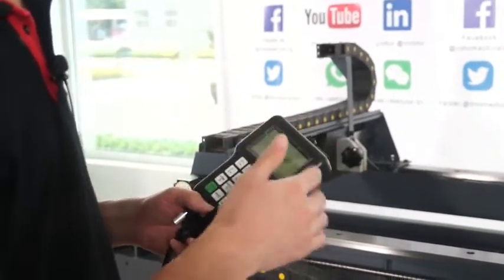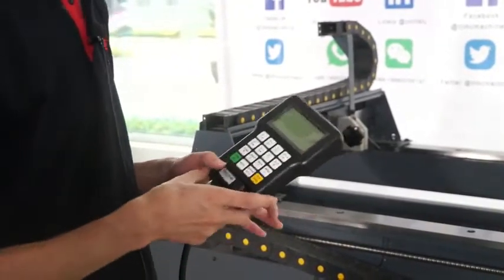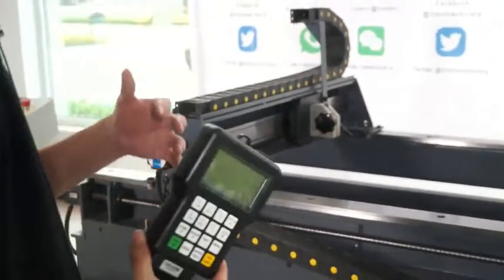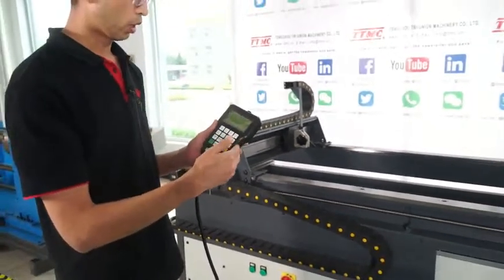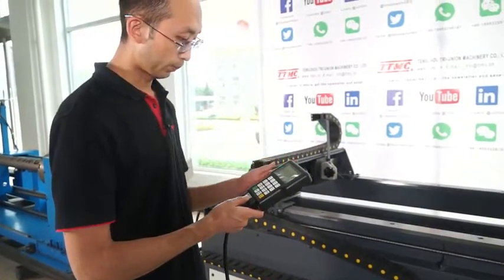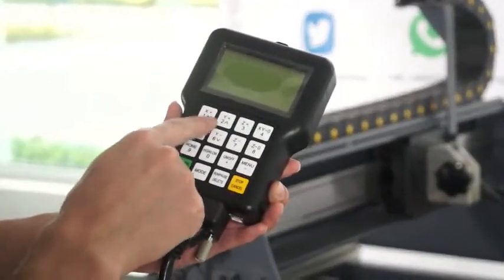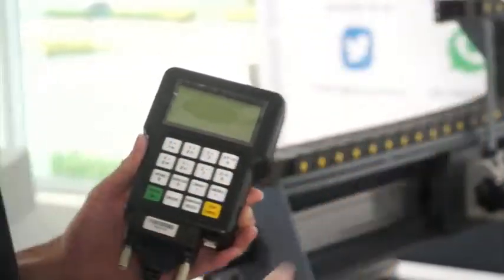Before we export the machines to you, we set all the data of the machines, the length, the width, and other related information in the handle. Okay, you can see we just use X and Y movement of the torch.